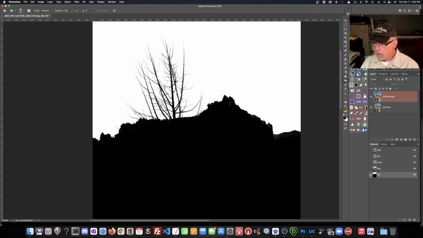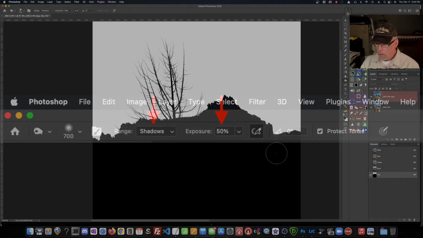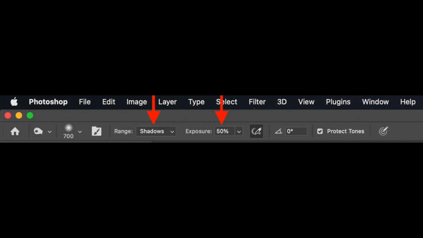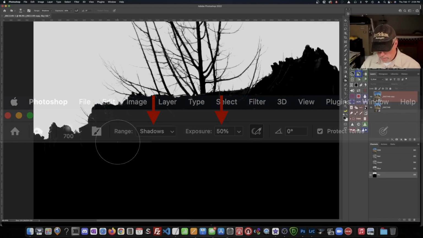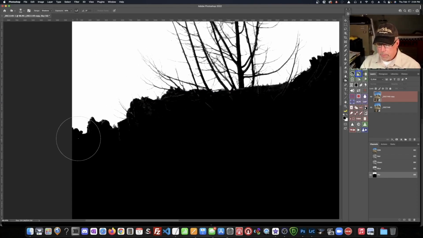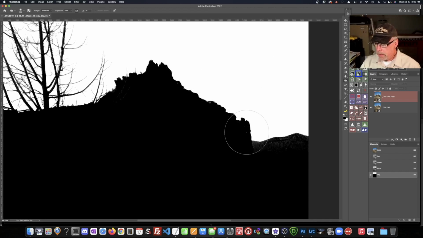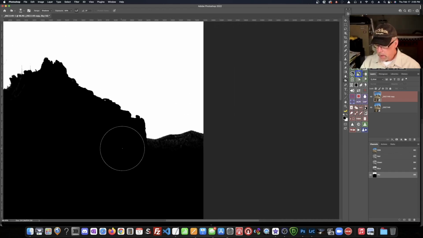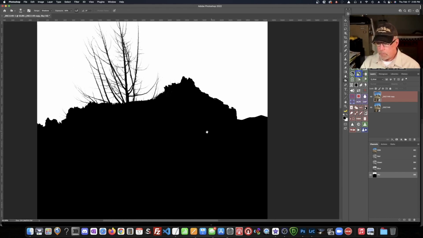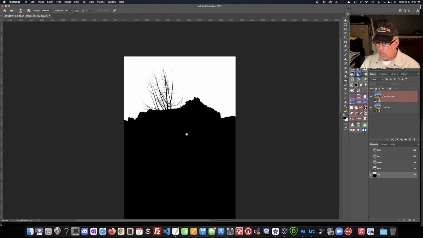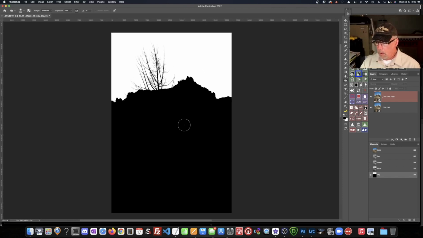Now I'll go to the burn tool to darken the dark areas. I'm going to zoom in a little bit so you can hopefully see it a little better. And here I'm going to click and drag, and some of those darker pixels are getting much darker. They're nice and black. Click and drag, burning that area, click and drag, and that's looking pretty good. Zoom back out. So my sky channel is now modified.